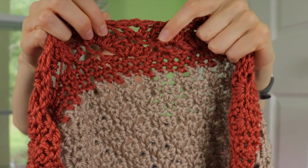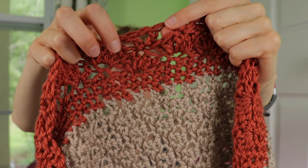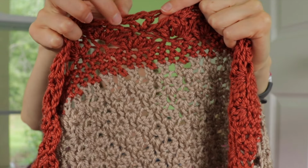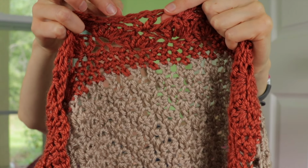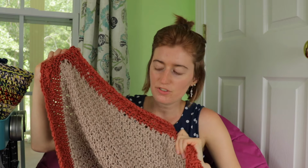of my previous shell, and then in the next one I did something similar, but instead of 3 double crochet and 2 chain, I did 3 chain and 2 double crochet. So chain, double crochet, chain, double crochet, chain. That's kind of just the quick rundown.